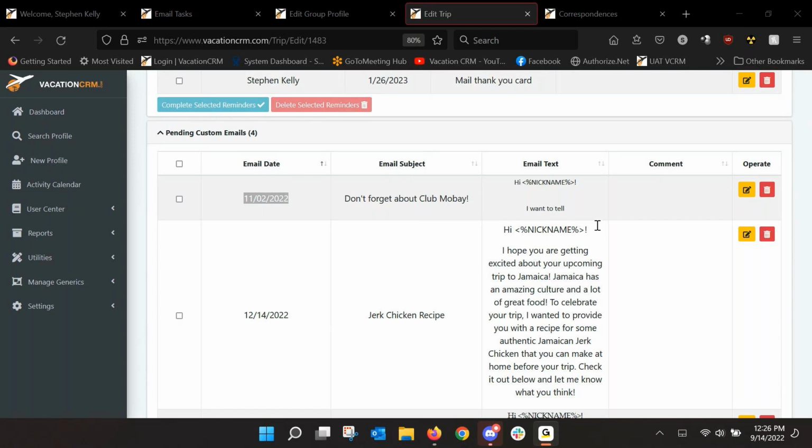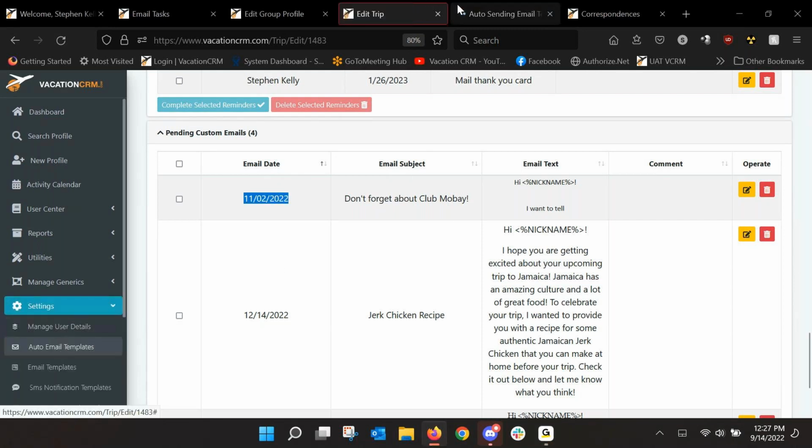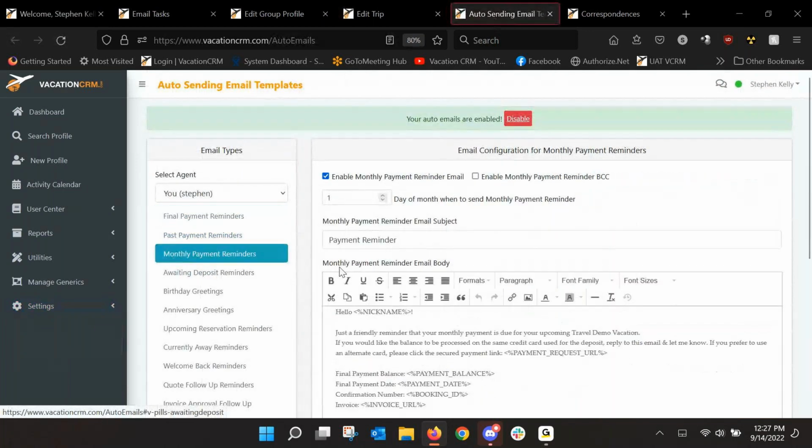Okay, and you also had a question, what is the determining factor to set number of days in the monthly payment reminder emails based on a specific date of the month determined by user, no matter what your client's due date is, or based on the date of the initial deposit date? So that's the monthly payment reminders, it is not an email group email. You could use it for that. You could set up, say, 5 different emails and say like 30 days before, 60 days before, 90 days before, and so on. But I don't think that's needed because there is a whole different section for your auto email templates where you can set up monthly payment reminders, turn it on, and set the day of the month that you want those to go out.